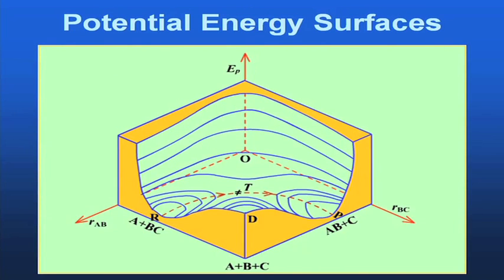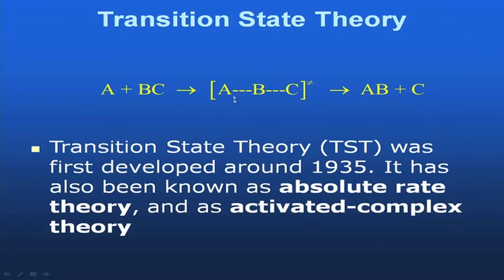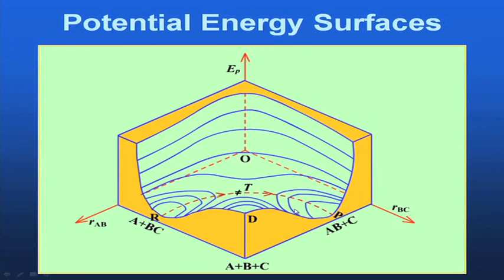So, there is a typical potential energy surface, a cross section. This is a three dimensional description: energy this way, this side RAB, this side RBC, that is the distance between B and C, and this is the distance between A and B. So, you are plotting in a three dimensional way, this side is the overall energy of the process, this side the distance for AB, and this side the distance for BC. And this is called the transition state, where this ABC is located.